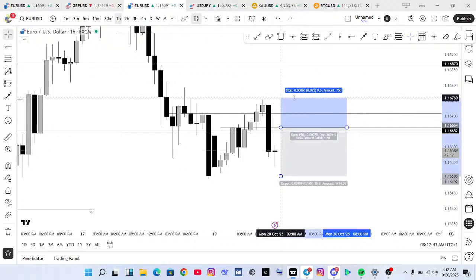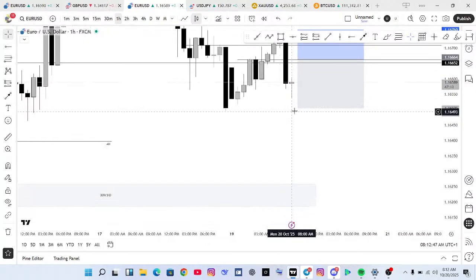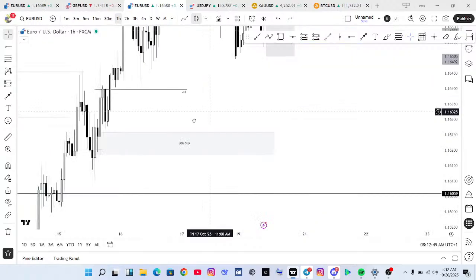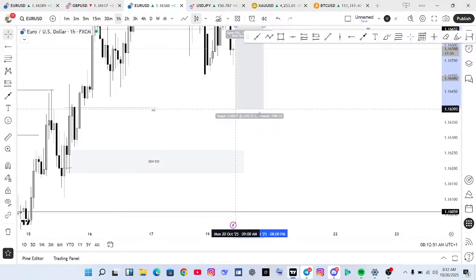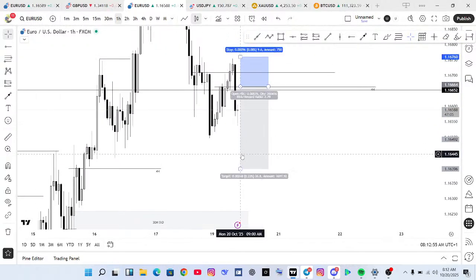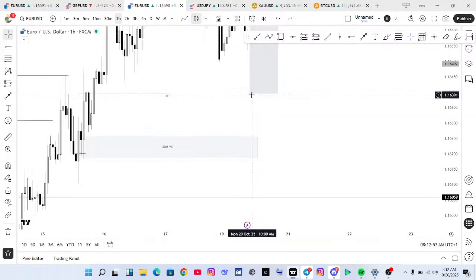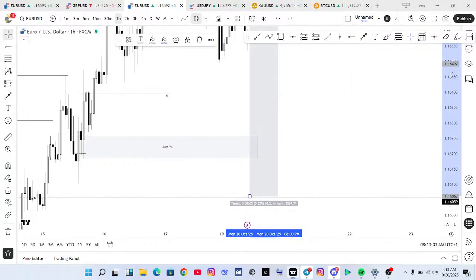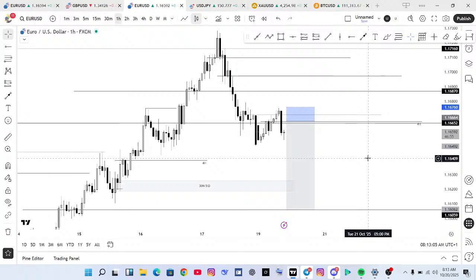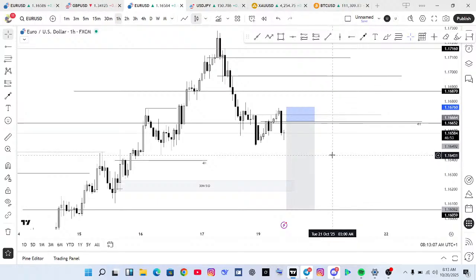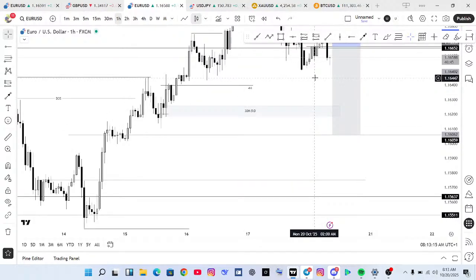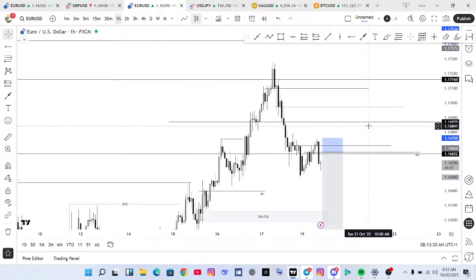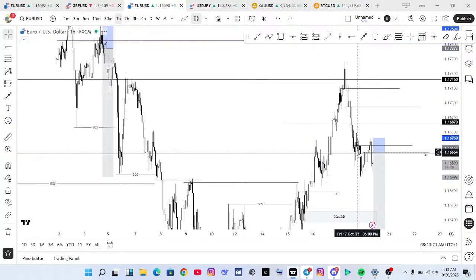Probably I'll put my stop up here at 9 pips, and I'll target down here. My TP1 will be at this 4 hour level. That's 1:79. TP2 here, and my TP3 will be at this daily level. So that's 1:6. It's okay for me for today. So that is just what I'm expecting from EU. Probably if price sells down to this zone, the market can now start buying. So that is just it about EU.